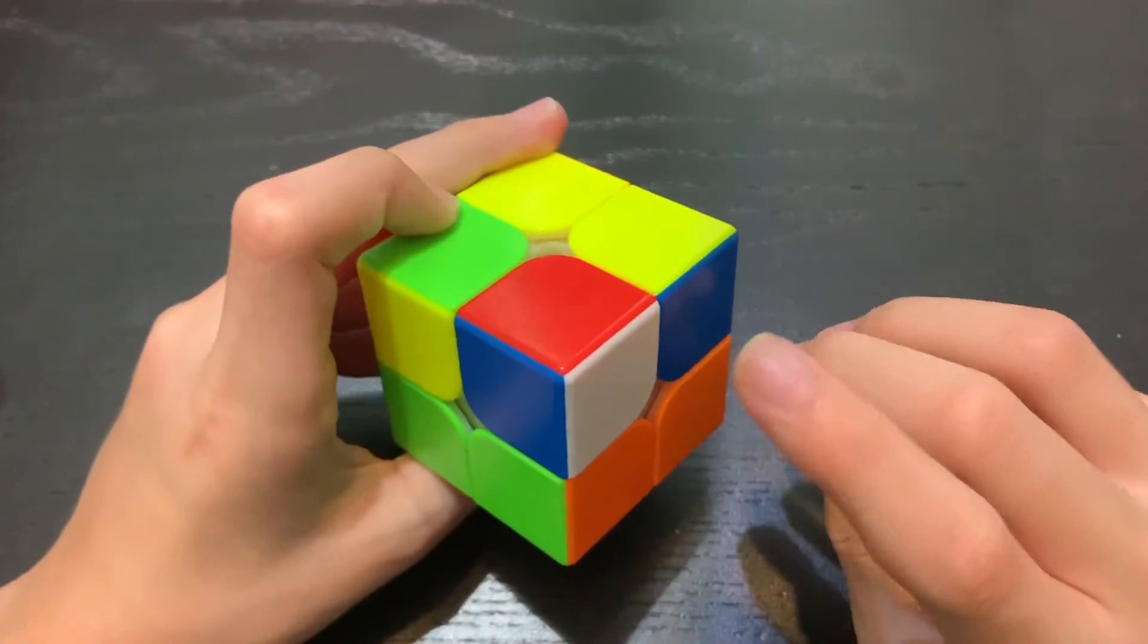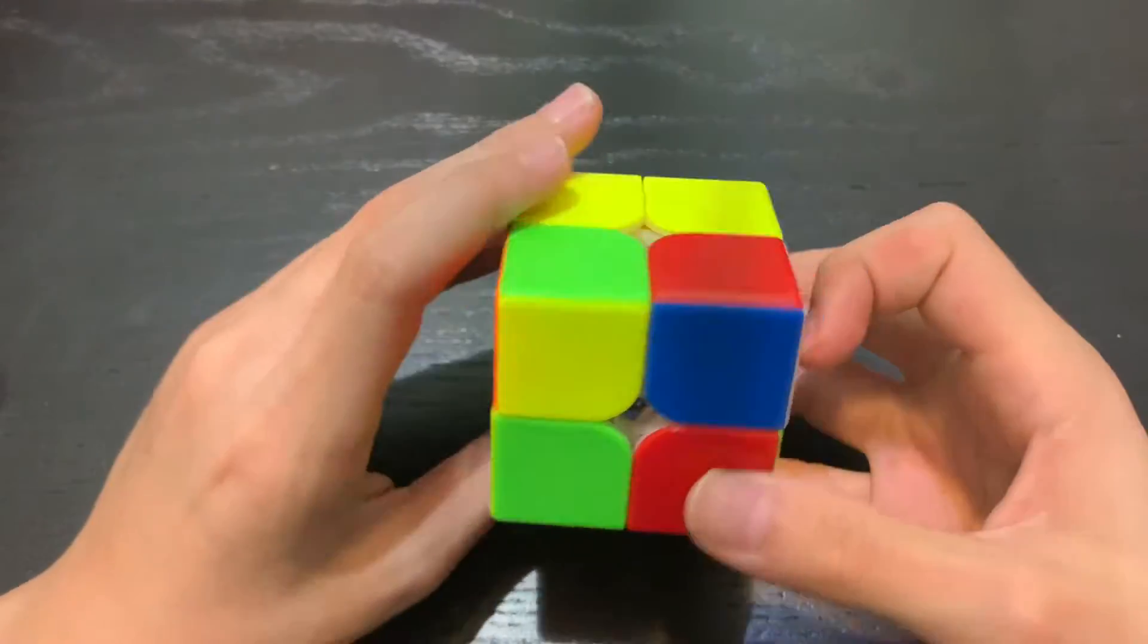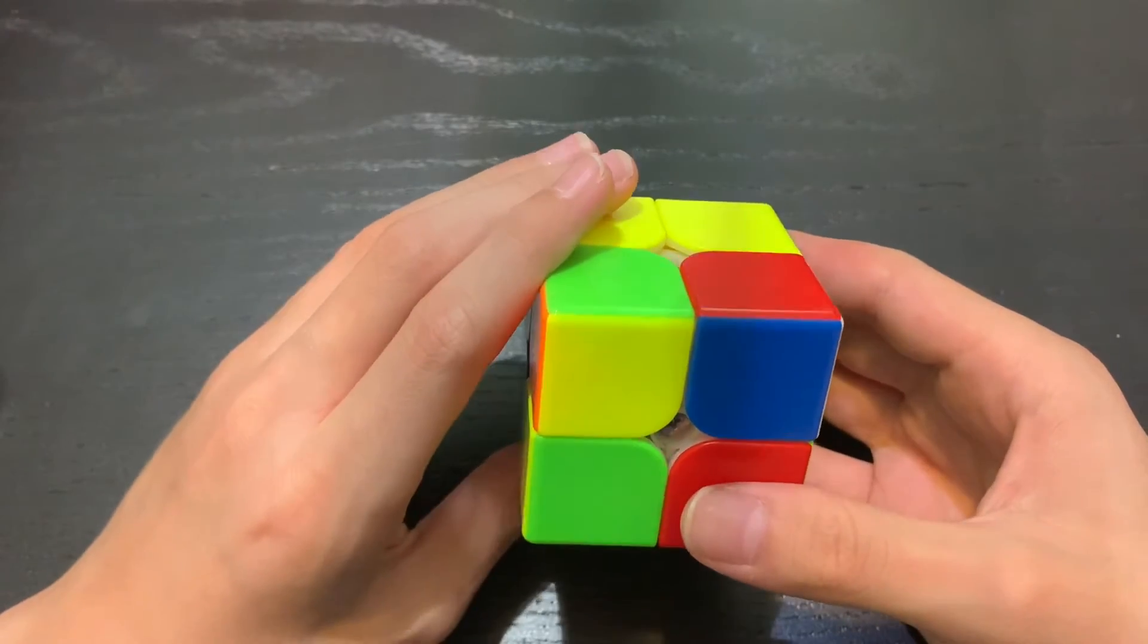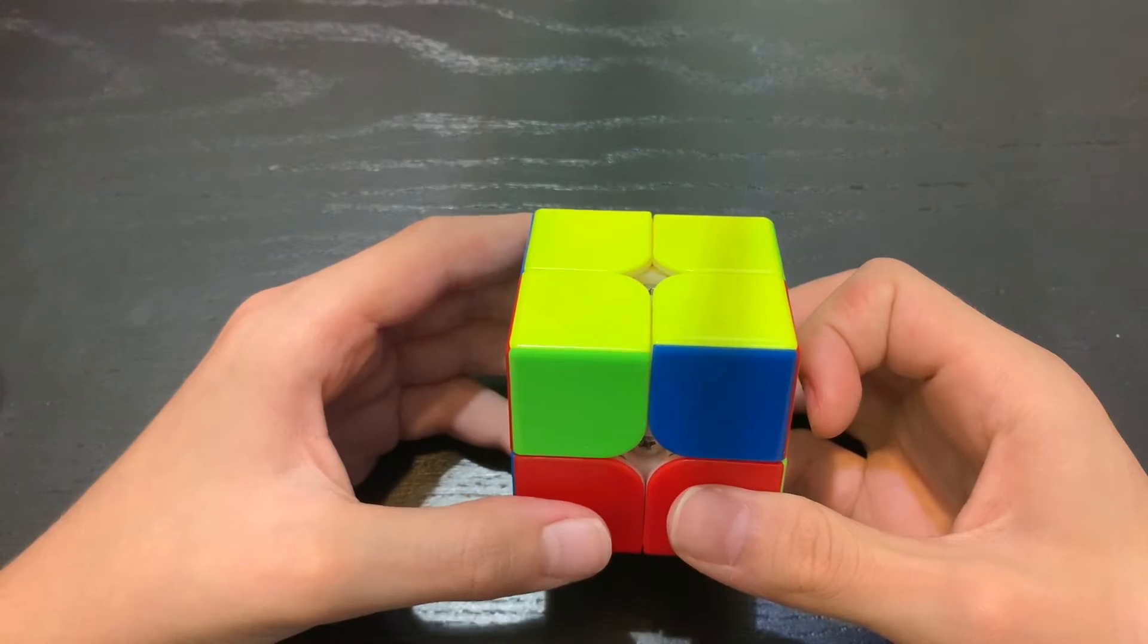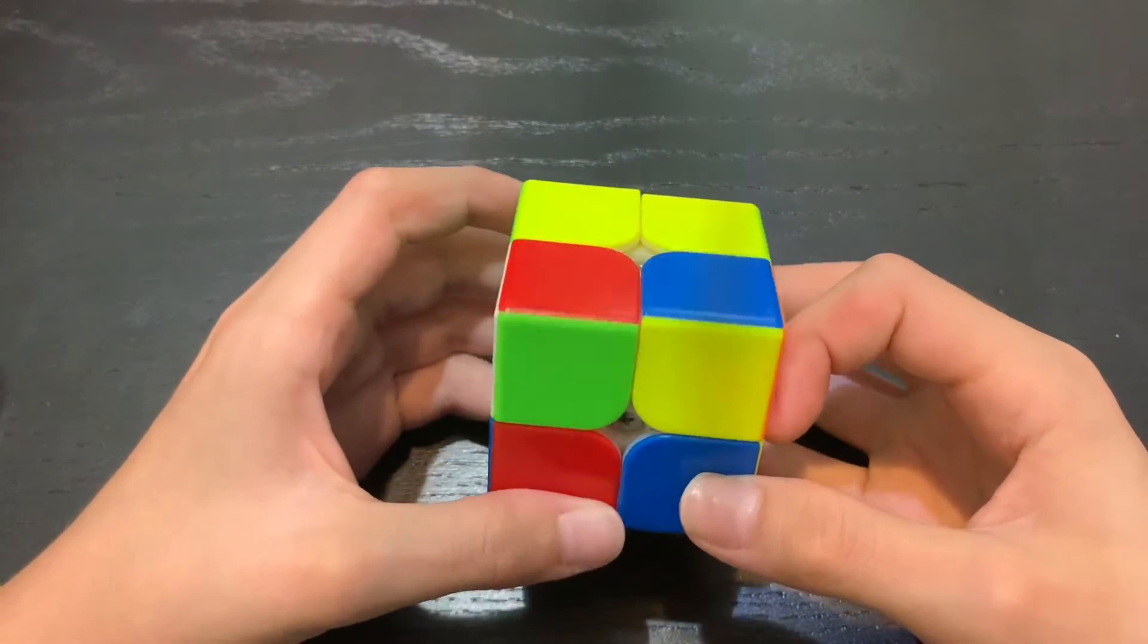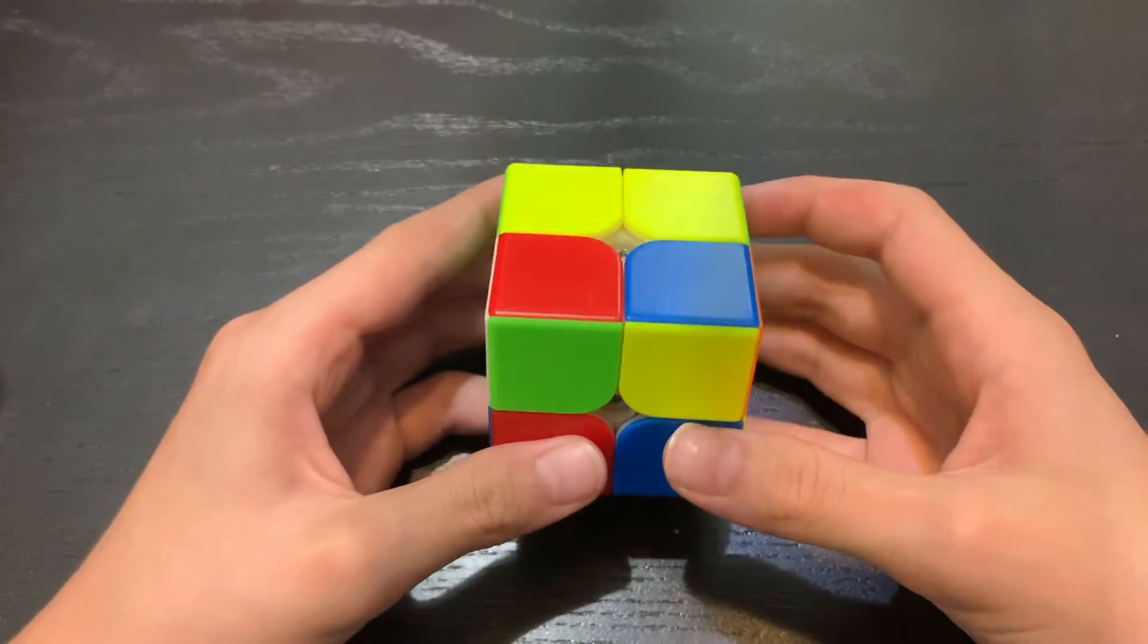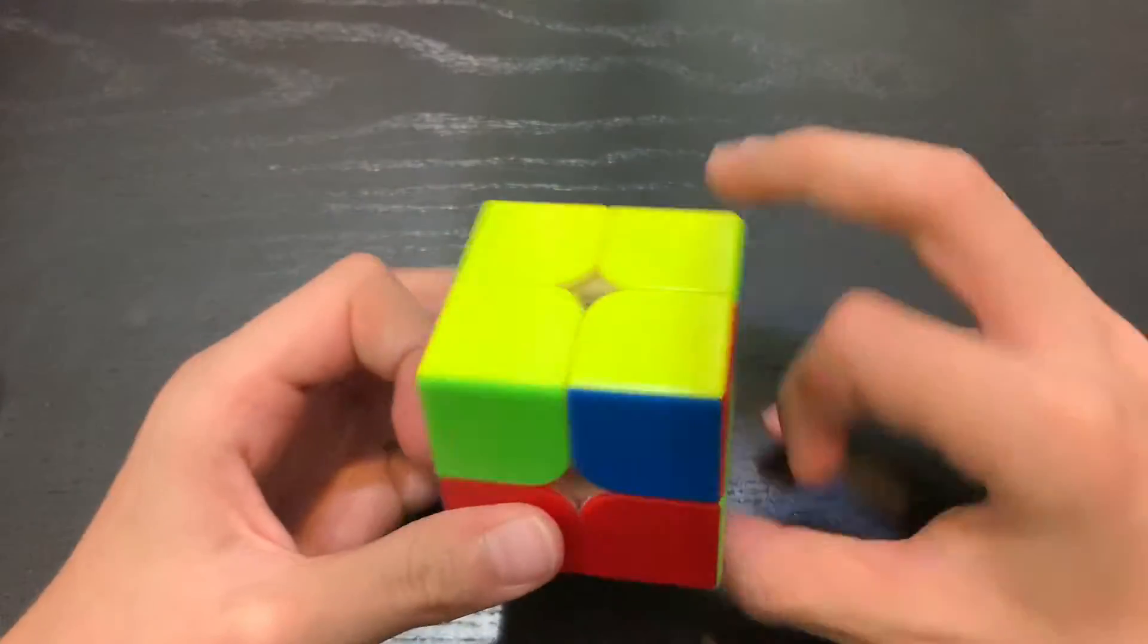Now I have just this last piece, white, red, and blue. So I move it between blue and red, and insert it doing that same thing. Now you could have one where you have to insert it on this side. For that, you just bring this up, bring the white to where it has to go, and bring it back down.